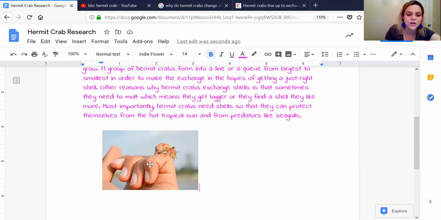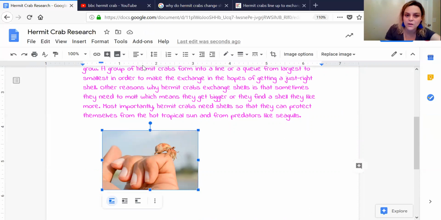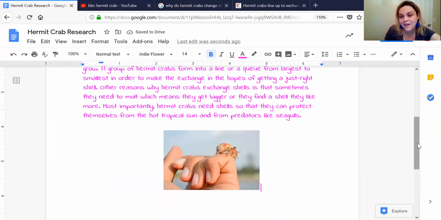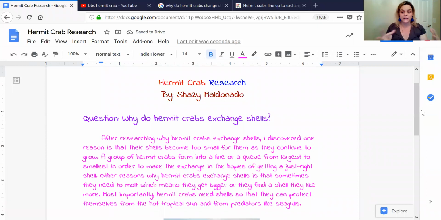Oh, I kind of wish it was centered. So what am I going to do? I'm going to click on my picture and go to those little lines again. I'm going to click on my drop-down menu and center that. And now I have a completed Google Doc and it looks fantastic.